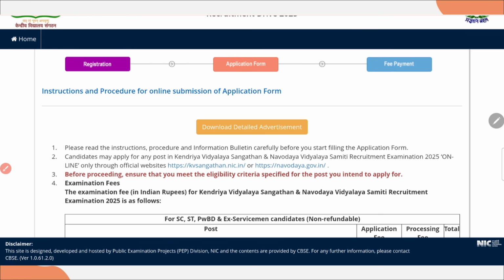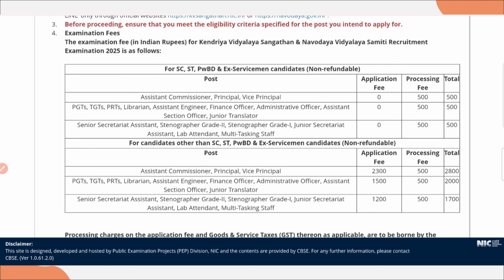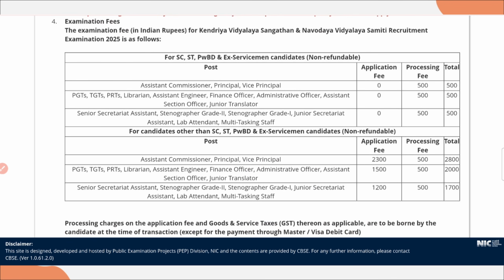If you scroll down, all the details are there which you need to read, as well as the application fees detail, and it's divided in two parts. First part is for SC/ST, physically handicapped and ex-servicemen, and the second one is for other candidates, meaning general and OBC candidates.